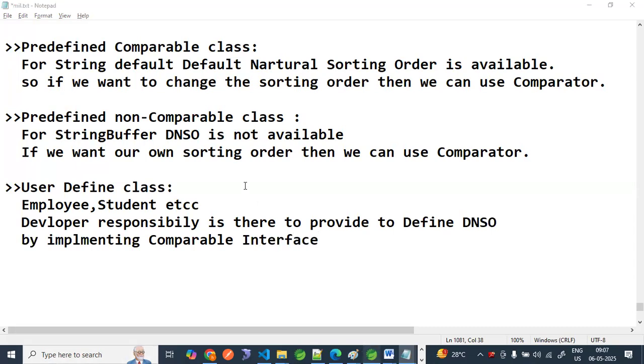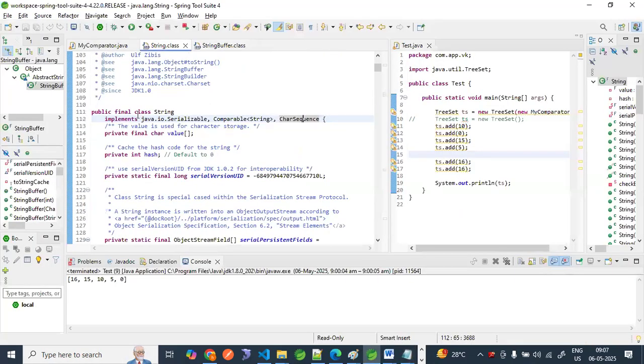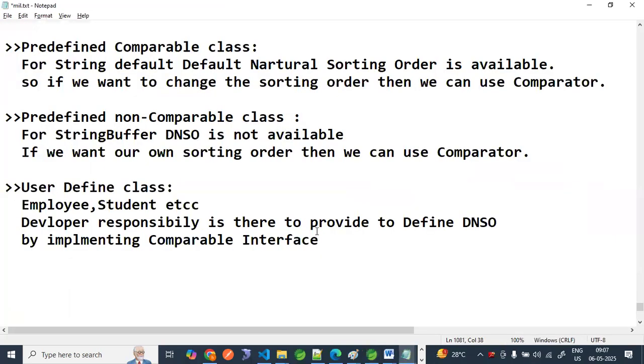If you see this program, how String is made comparable by implementing Comparable, right? So this is how we can pass.